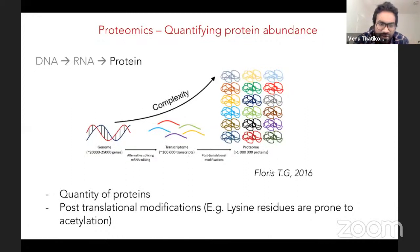There are different biological mechanisms that exist in our body that produce different kinds of transcripts, or gene variations, because at some point you need high function of a gene, at some point you need very low function of a gene, depending on the requirement. Evolution has already created these mechanisms in our body to produce different kinds of transcripts. Even with 1 lakh transcripts, you use very sophisticated computers and you do all the analysis using this transcriptomics data. That's still a little less complicated if you go further.